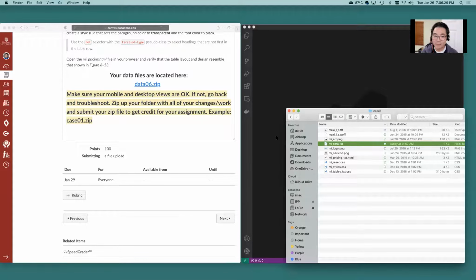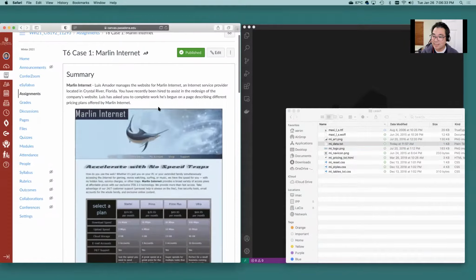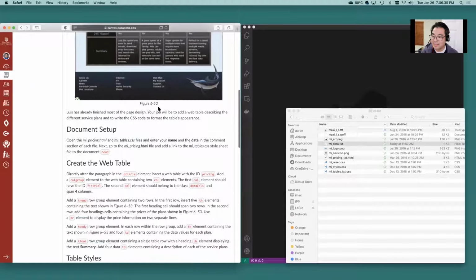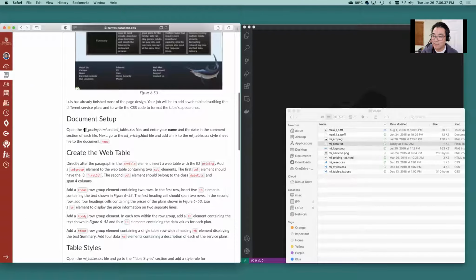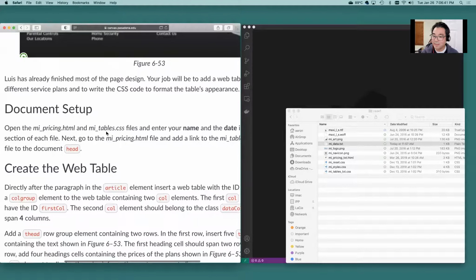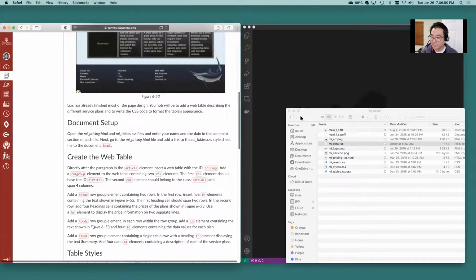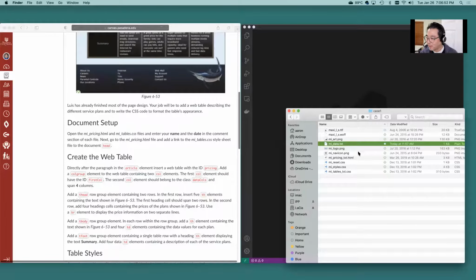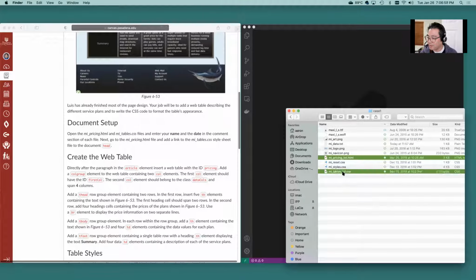So under case one, it's going to ask us to open up these two files here, the text files, MI pricing text and MI tables text.